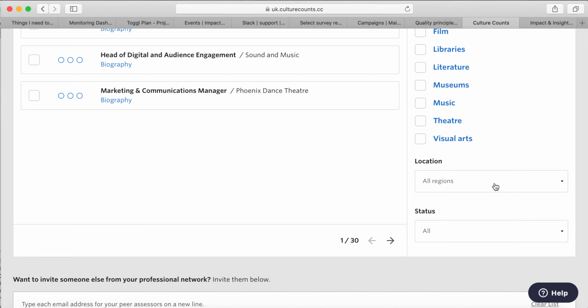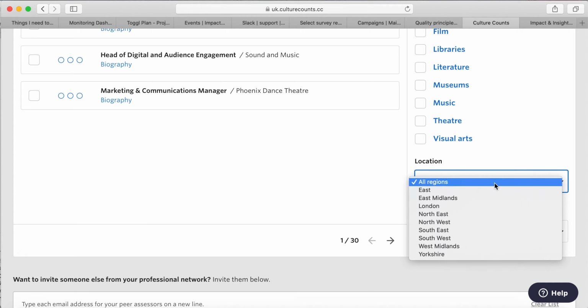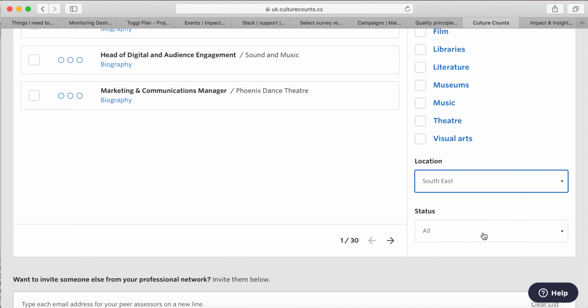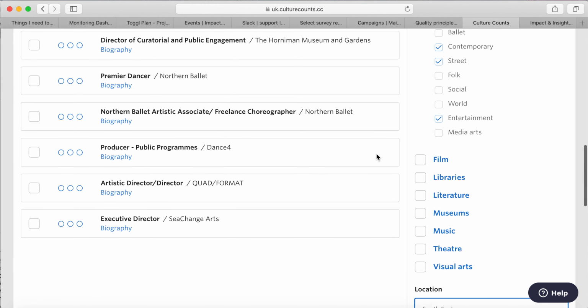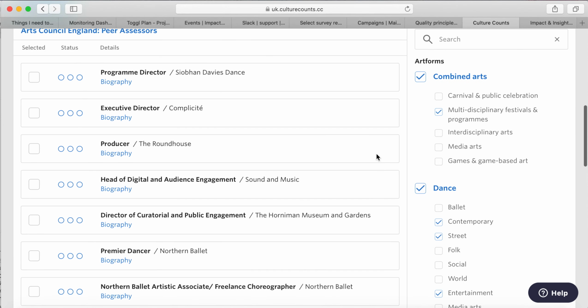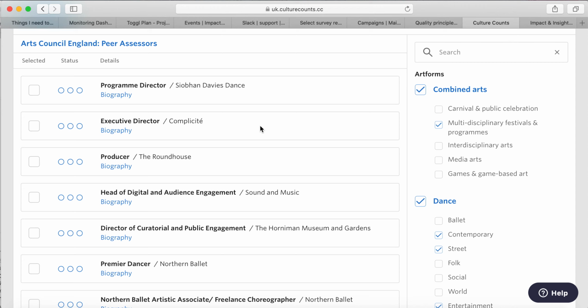Okay, so you need to bear that in mind when you're looking at peers. In this instance, we're going to be based in the New Forest, which is in the southeast of England, and it might be that there is somebody on here that has selected they will travel to the southeast, but they're actually based in the northeast. So it might not be that convenient for them. So do just bear that in mind. So I'm going to say the location is the southeast. As I said, it's in the New Forest. And you will see that the number of pages has dropped down to 15. So already we have filtered down the assessors.